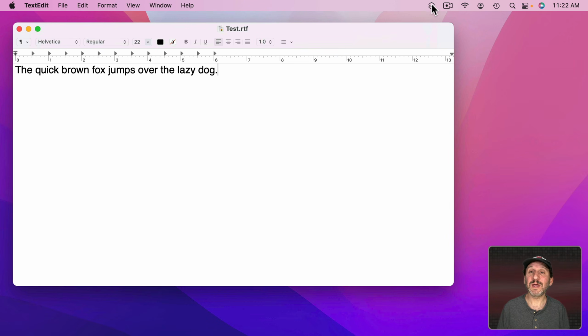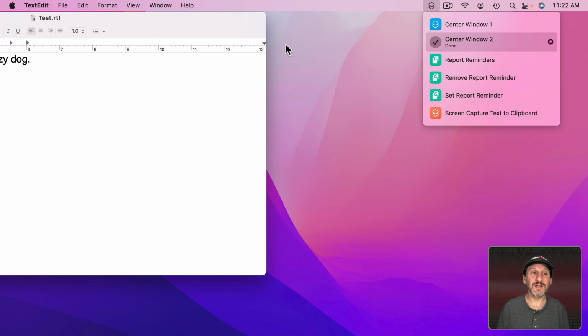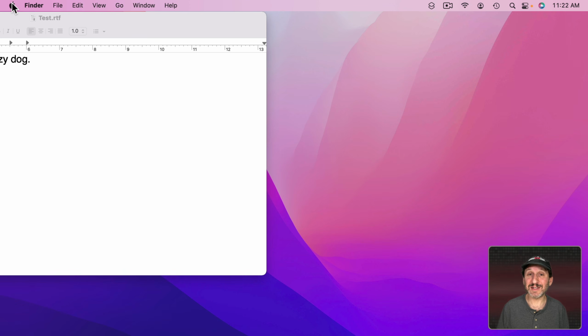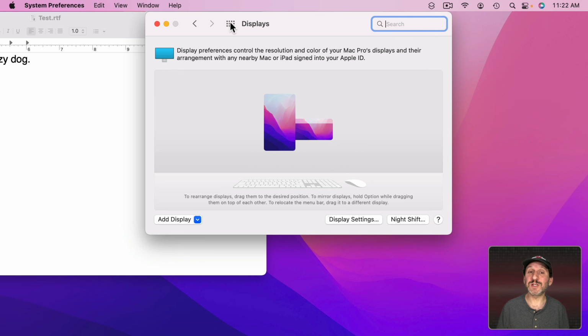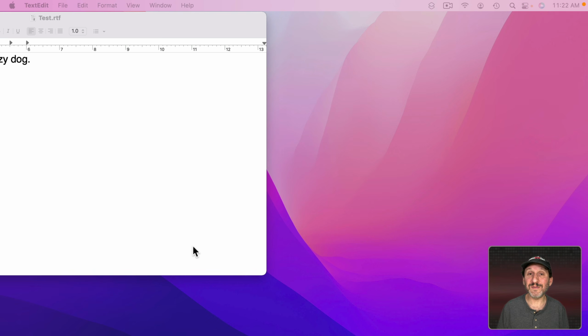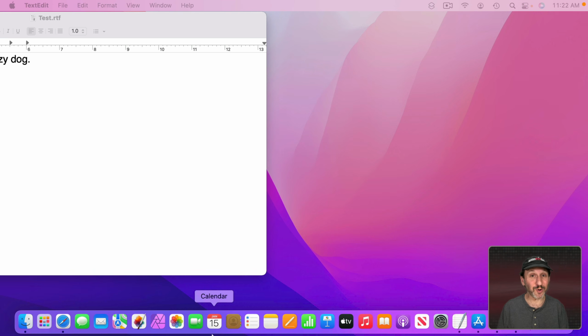One issue here is when you run it, you can see it doesn't quite work. What did it do there? Why did it put it there? That is actually the center of my desktop. If I show you System Preferences Displays, you can see here's the window that you see. I actually have a second screen here. So actually putting it right there, that's actually the center of my desktop. So this doesn't really work very well if you've got multiple displays, but it works perfectly if you have a single display.